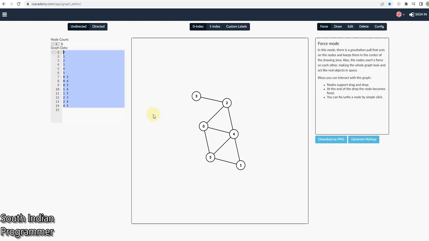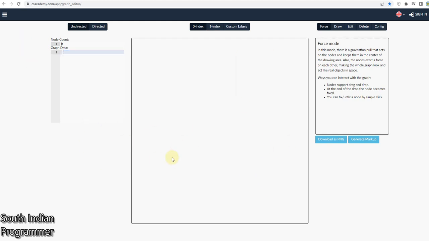First of all, we may create a binary tree. So let me create one binary tree here. In this application you can see the nodes in a tree structure. Let me delete the existing data. You don't need this count. I'm giving 1 to 2, 2 to 3, 2 to 4, 3 to 5, and 3 to 6.